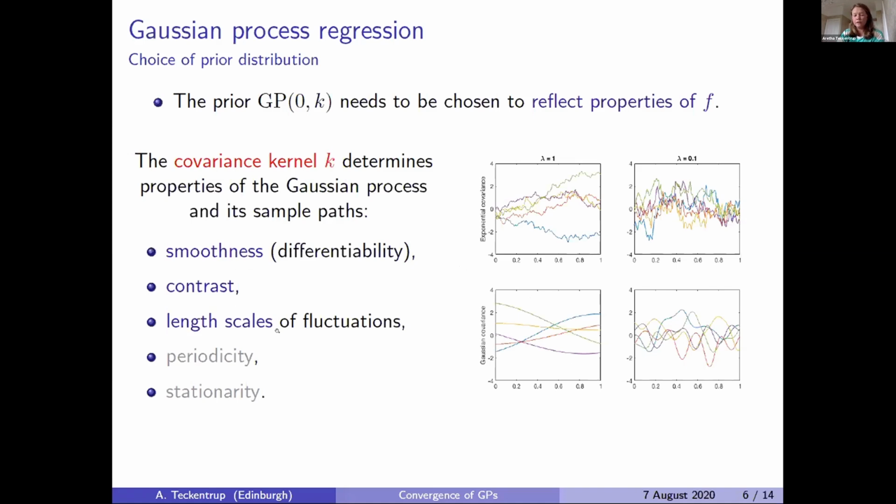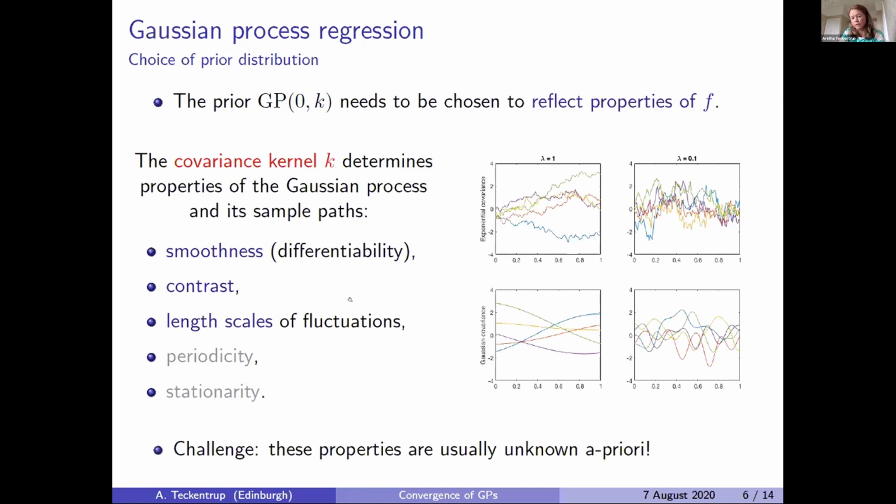And then also length scales, which are more like horizontal length scales rather than the vertical ones. For example, in this figure here, you can see that you get samples which vary only on a very long length scale. So here you have quite a long typical length scale of fluctuations, whereas in this one here, you do fluctuate on a much shorter length scale. In general, it also incorporates a lot of other properties, such as whether your function is periodic and whether it's stationary, but I'm not going to talk too much about those today. So today I'm going to focus on things like this.